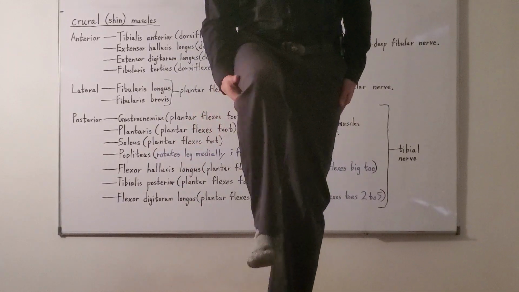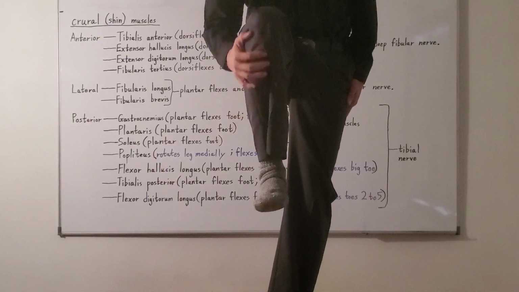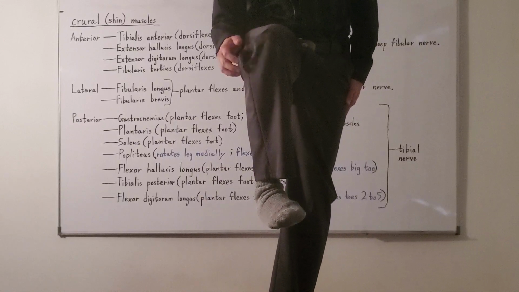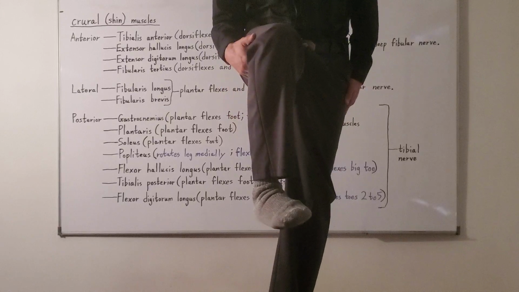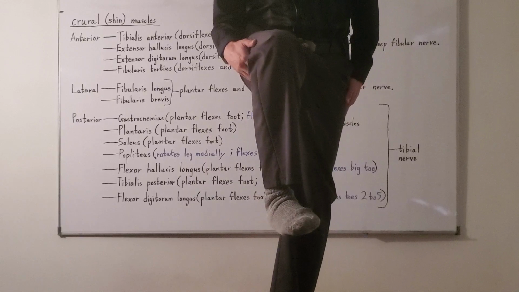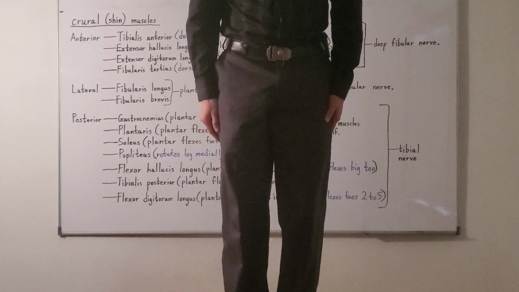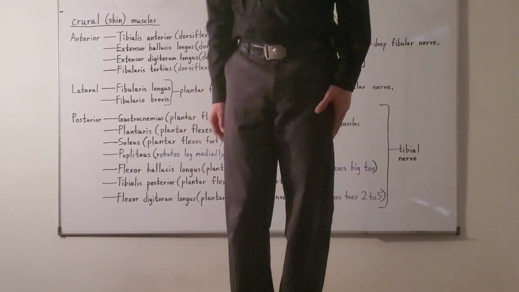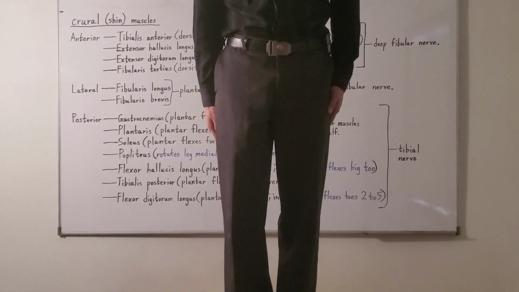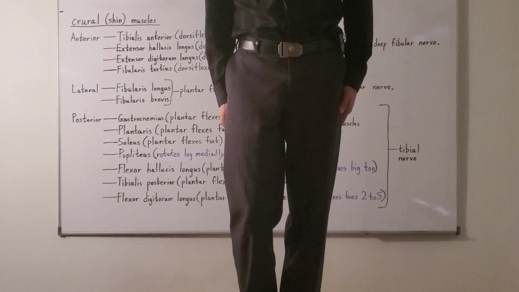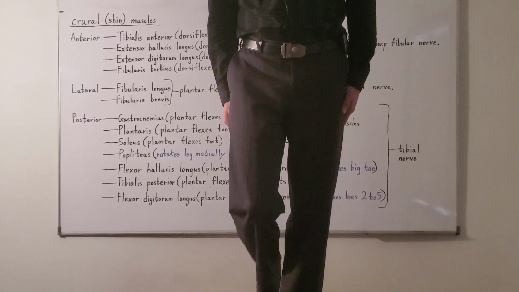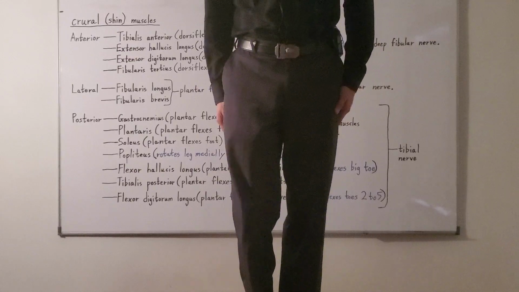When we talk about rotating the leg, we talk about this region right here. When you talk about rotating the leg medially, it is literally turning this part of the leg inward, medially. Now we also said that the popliteus also flexes the knee. Flexing the knee is when you try to bring the calf toward the thigh. So again, this is flexing the knee.